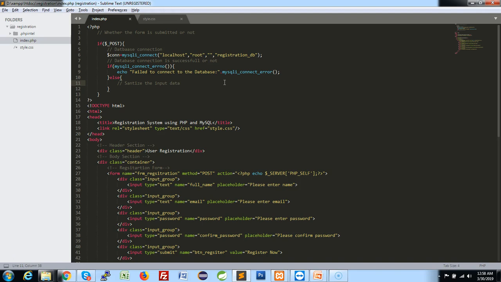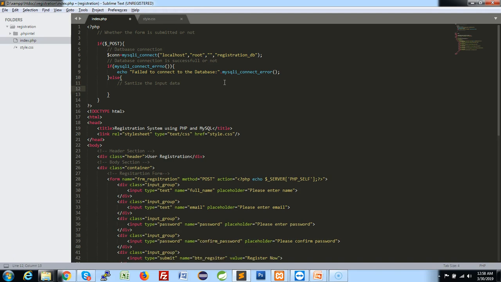Okay. So in order to do that, here I am going to use mysql_real_escape_string, which is going to remove some specific characters that are potentially harmful for the database.